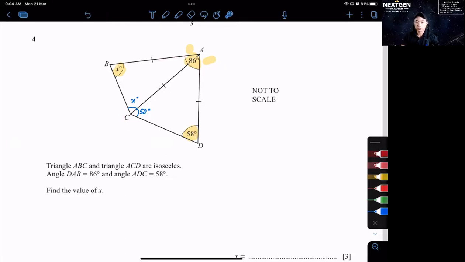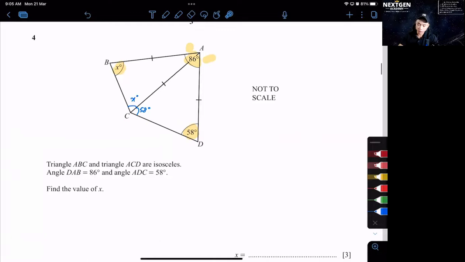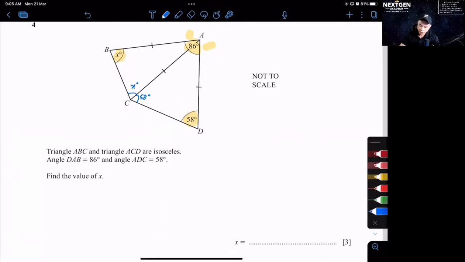Okay, so you just need to use the formula n minus 2 times 180 degrees. That's how you get your total internal angle. Okay, so what I would know is that the sum of all these angles should give me 360 degrees. So we can write down an equation for it. This is just one way to do it. You might use another way, it's totally fine.